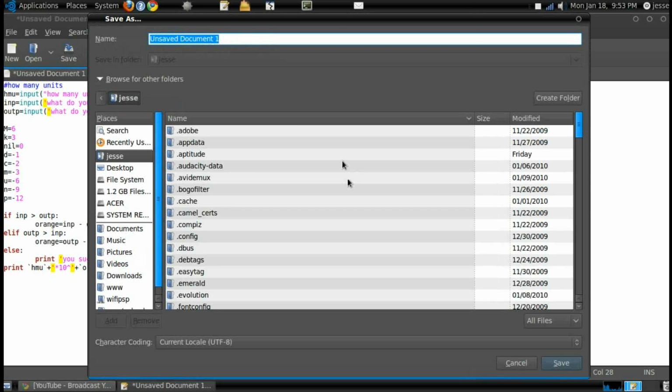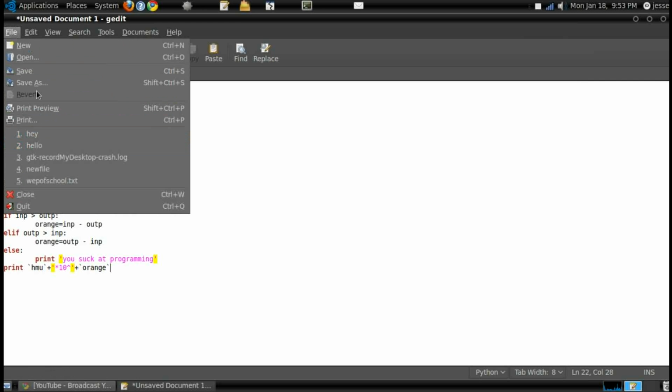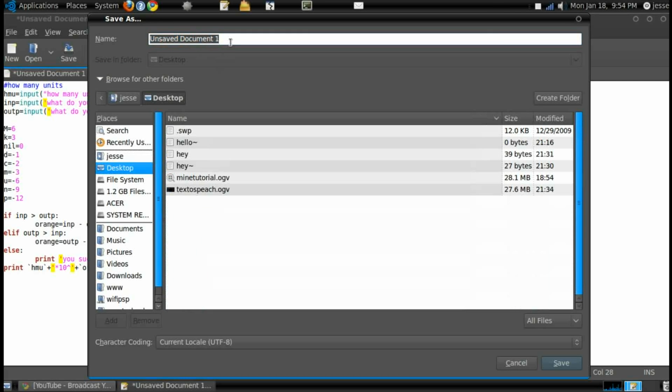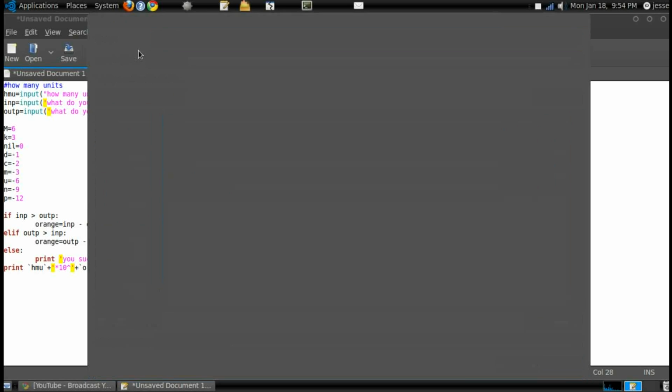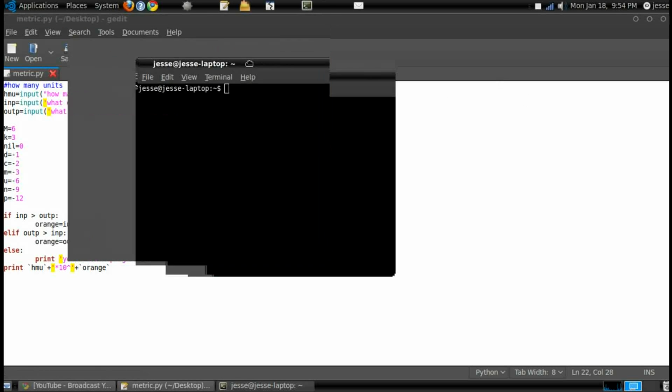I've also made some other stuff, like round for you and do all the crazy stuff, but for this I'm not gonna do that. I'll name it metric.py, and I'm gonna save it to the desktop. Since we're in Linux, we don't have the pleasure of double clicking on it.